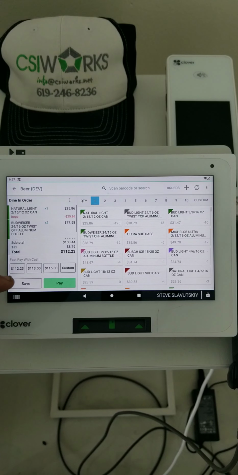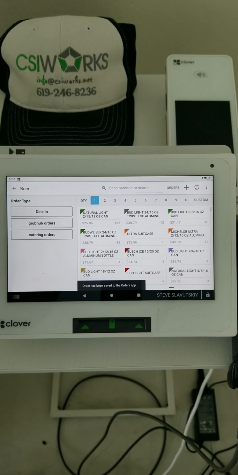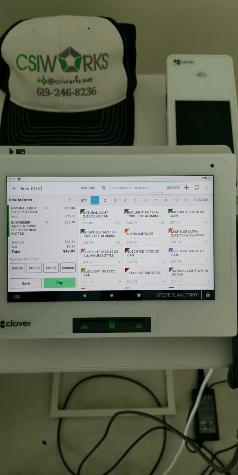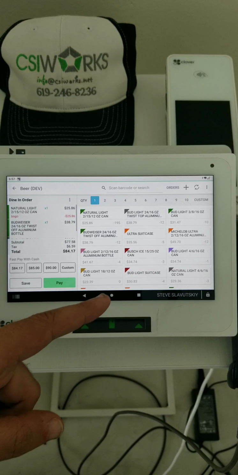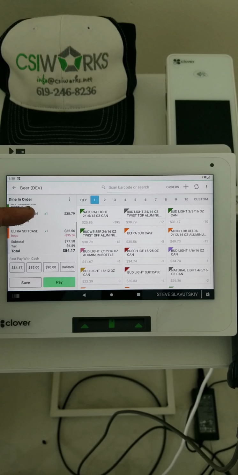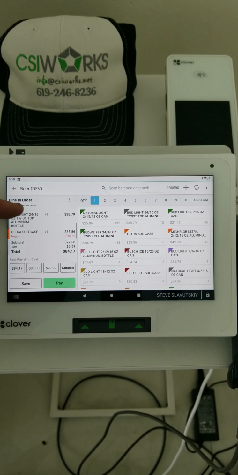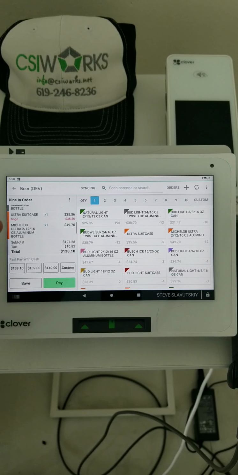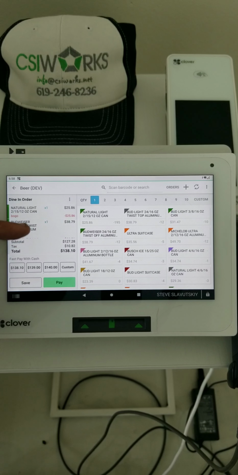Let me demonstrate the difference of how that works. I'm going to go to beer and grab this item and that item. There's a discount. I'm going to grab that item and this item. There's another discount. There's two of them now. And it keeps finding the cheapest two items. There's this item and that item. And now there's three.